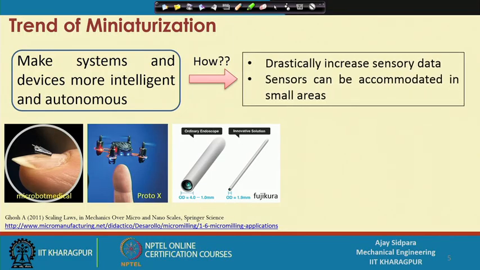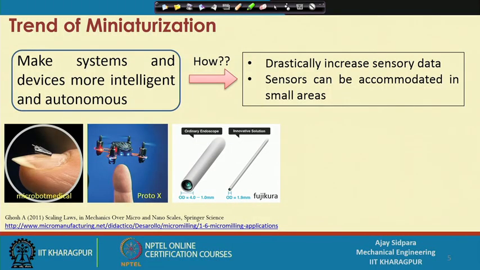So, how to make these systems and devices more intelligent? You have to put a lot of sensors. On one side you are reducing the dimension, and on the other side you are talking about putting more and more devices inside it. So, this is very difficult. If you were just reducing the dimension, no problem, but you are also incorporating some extra component, that is, the sensor. So, the sensor size should also be very small. In both cases you end up with a shrinking of the system as well as the external components, which should be even smaller than the size which is routinely used. So, in both cases you have to think about the processes which are used for that.